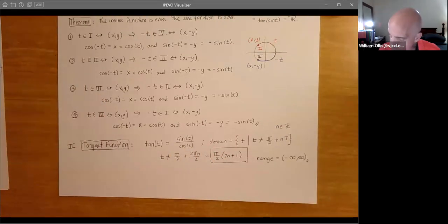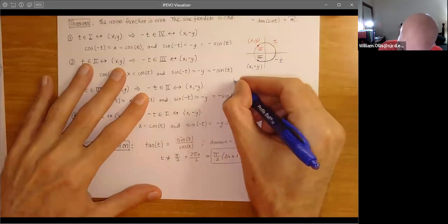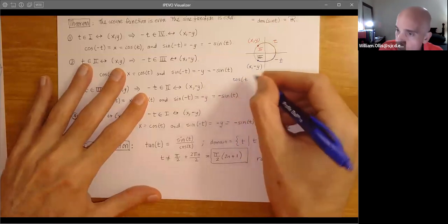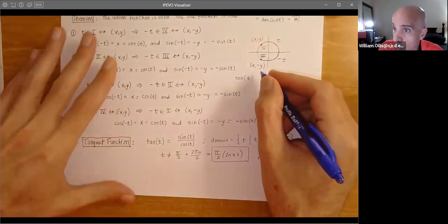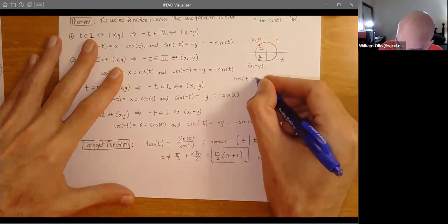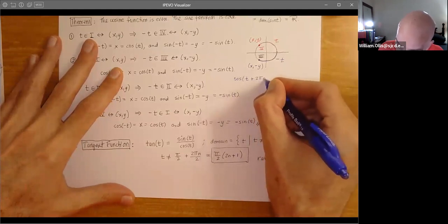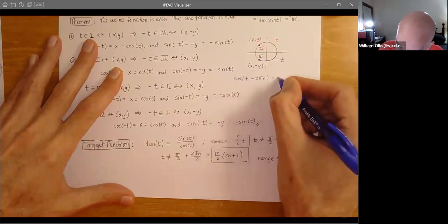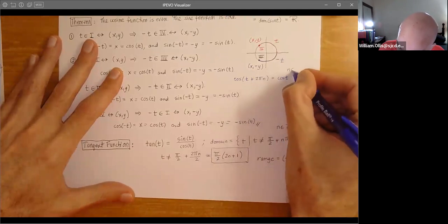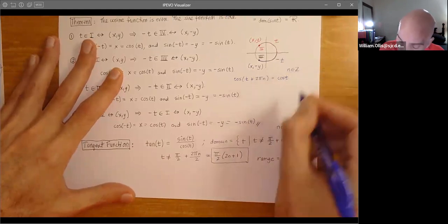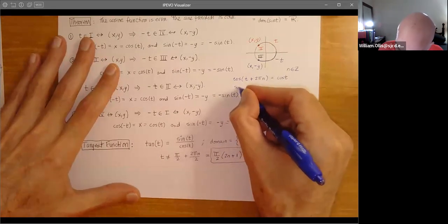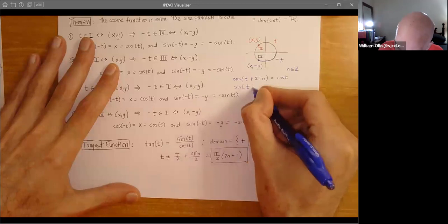So let me just reiterate, cosine of t, and we'll just use t for now since we're using that. Later on, we'll use x and not worry about it. We'll have plus multiples of 2 pi, integer multiples. This is always going to be cosine t. So we'll say n is an integer. So we're going to say cosine is 2 pi periodic. The same is true for sine. We're just wrapping around the unit circle.